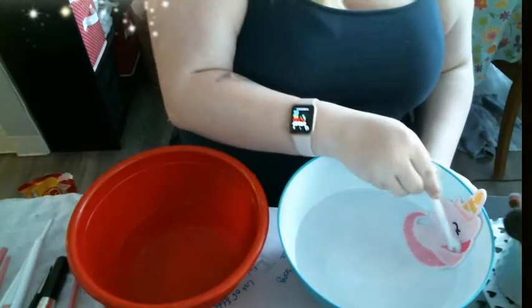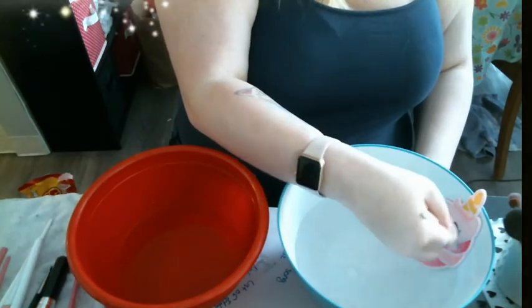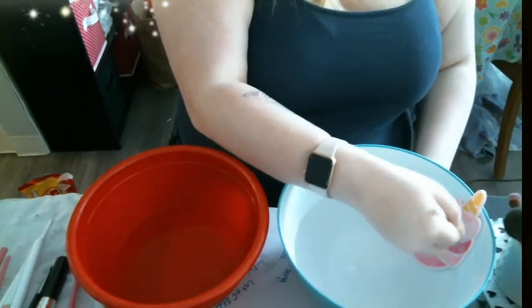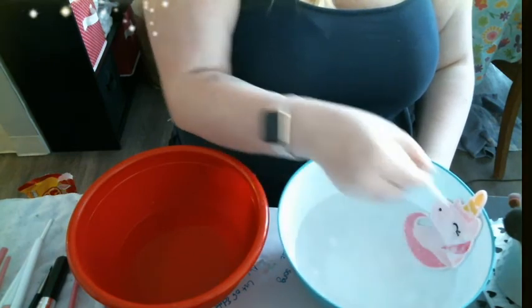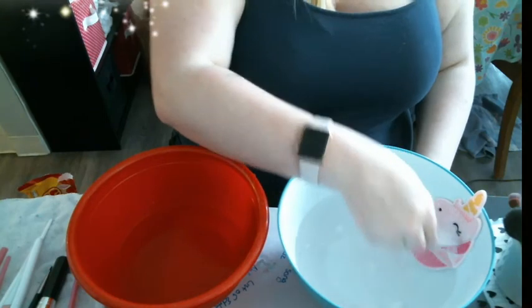And as you can see, it let go of some of the glitter, but it's not wanting to let go of all of the glitter, so we're going to go ahead and go in again and do it. And we're going to be a little bit more aggressive. Which I don't normally advocate for being aggressive when it comes to your brushes.